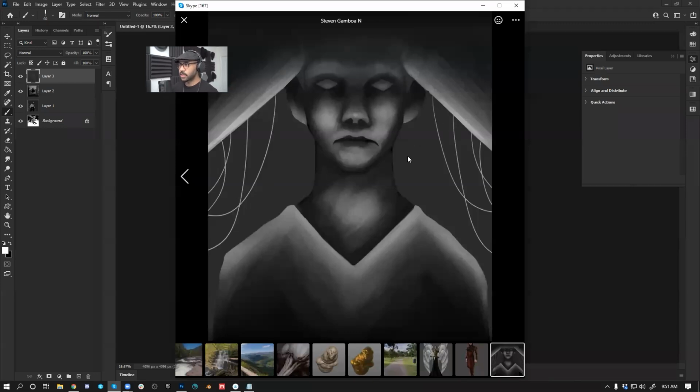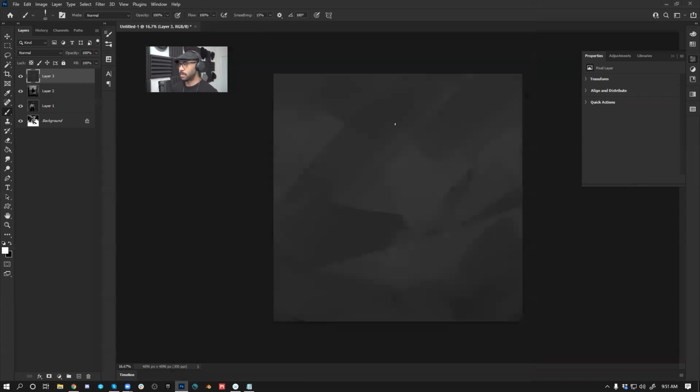Whenever you're doing a light source coming from a specific angle, you just got to answer simple questions like how would that form be approached by that light source? There's a lot of confusing stories you're telling me here. For instance, if you're saying the light is coming from the bottom, because it looks like it is from this right here, the nose, even some of the neck here. But then the shadow underneath the head throws me off, the shadow underneath the nose throws me off, and the light on top of this outfit throws me off. You see what I'm saying? It should just be pretty consistent.